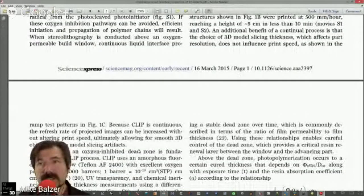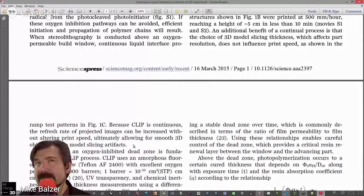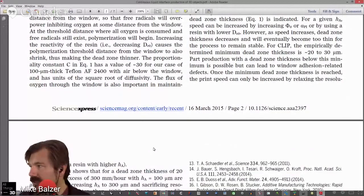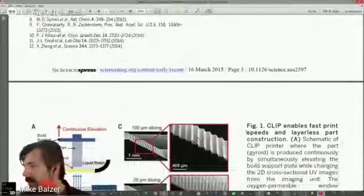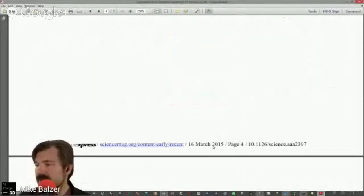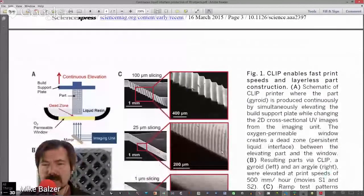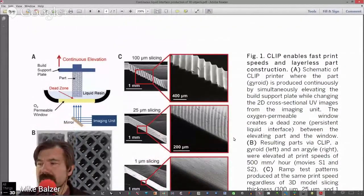But they said when they tried nitrogen, which is even more permeable, which means it passes through the material better, it did not create the dead zone that's required. In fact, there wasn't a dead zone. Is there a chart a little bit later? Did I pass it up? Here we go. Here are some of our illustrations. They talk about your layer heights. Maybe that was in something else. But essentially, nitrogen doesn't provide the dead zone. And there's a chart, I think, in here, but I'm not going to run through it. So you can't use nitrogen.